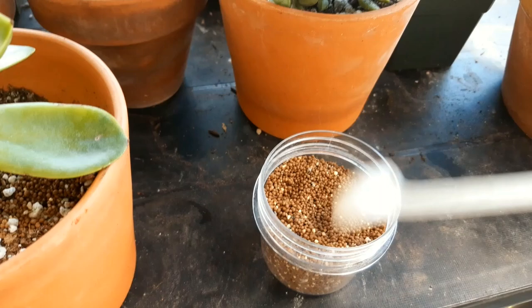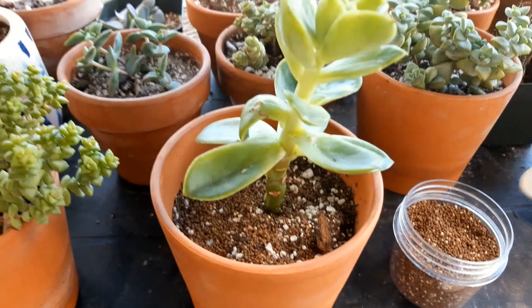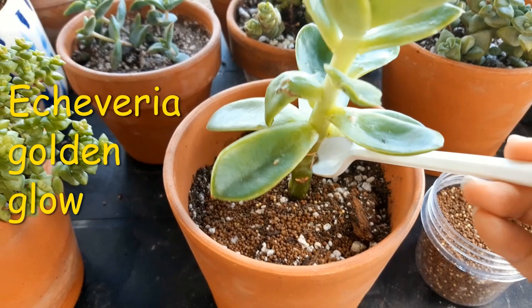So, for a size pot like this, this pot is about mga 6 inches. 6 inches yata, 6 and a half. Hindi na ako sigurado. It might be 5. Pero, all you do is you apply a teaspoon like this. Pero naglagay na po kasi ako. Then ibubudbud nyo lang ng ganyan over the soil.